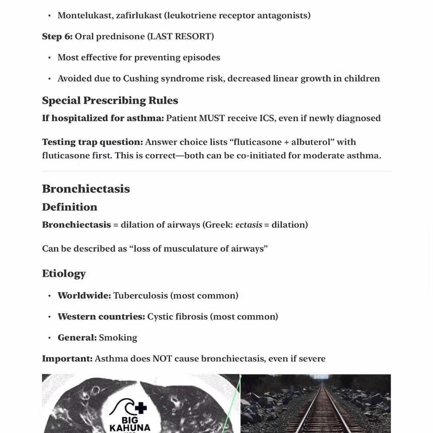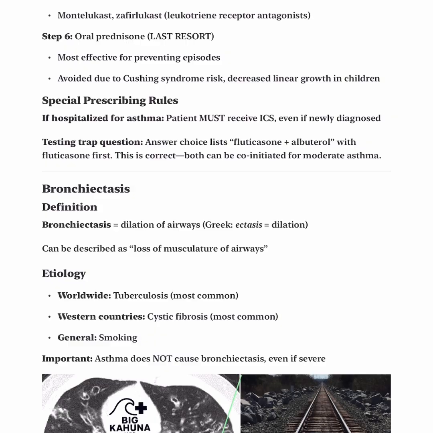Here are some special prescribing rules if you're dealing with a hospitalized patient. The patient must receive inhaled corticosteroids even if it's newly diagnosed. What they might do to trip you up is give you answer choices like fluticasone plus albuterol with fluticasone first. This is correct. Both can be co-initiated for moderate asthma.